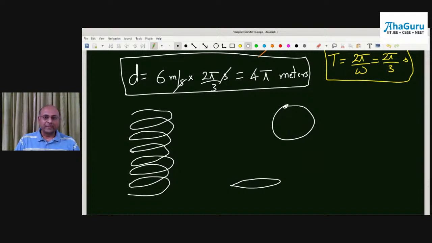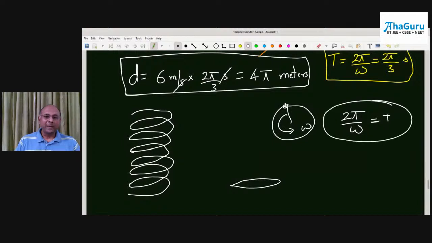Now to do this trip like this, how much time will it take? Well, what is the rate at which it's turning this angle? Omega. And if it has to come back, it is 2 pi by omega. So that is the time period it takes to make one trip. But instead of coming back here continuously as this was going on, it was moving upwards as well. So when it reaches this point, actually it's reaching a point a little above.